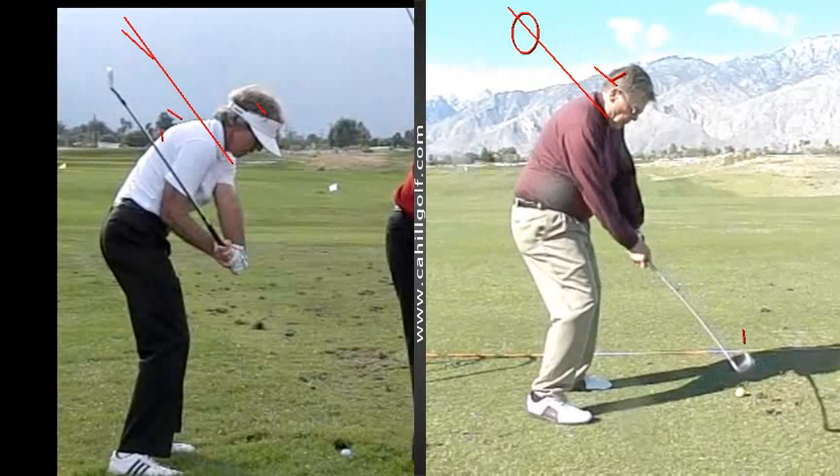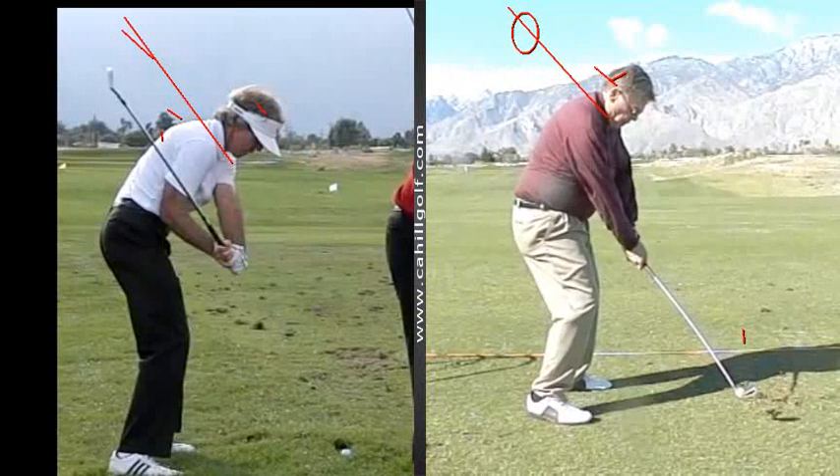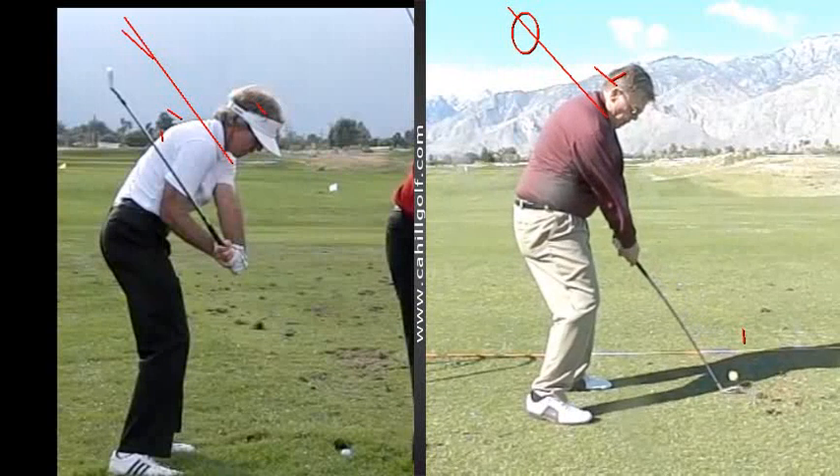You make a correction. The reason you hit low is because you make a correction and you get the club face squared to this new line. It's about to go through this way, but you square the club face to this new line. But it's not coming down. So you hit it square, but you hit it low, because the club is facing square to this new line. This is the new line, and it's facing that — that's the exact way you're pulling.